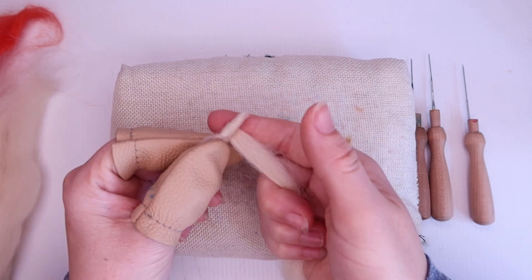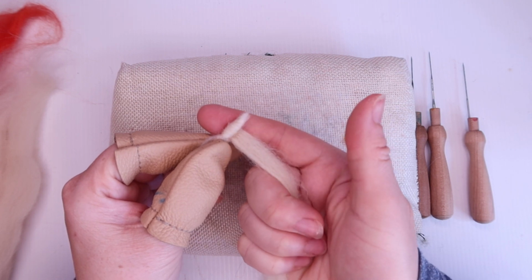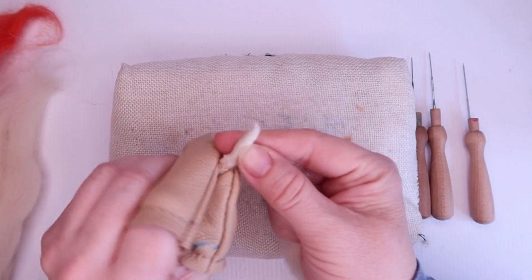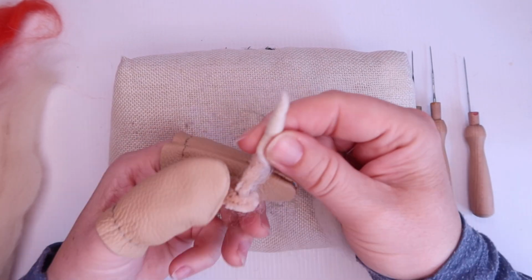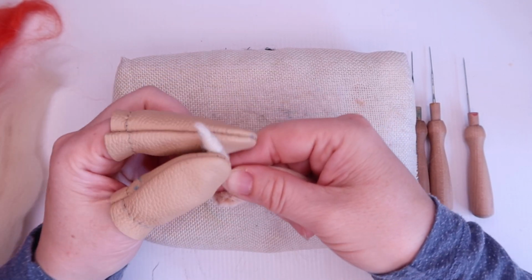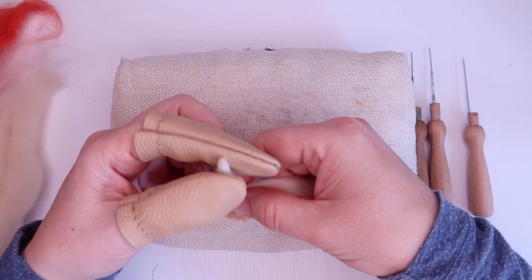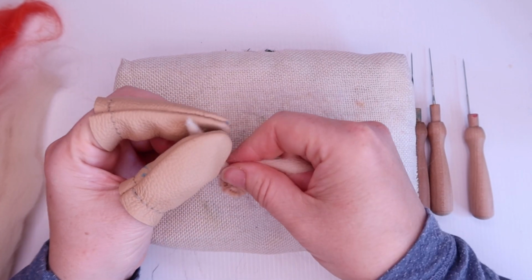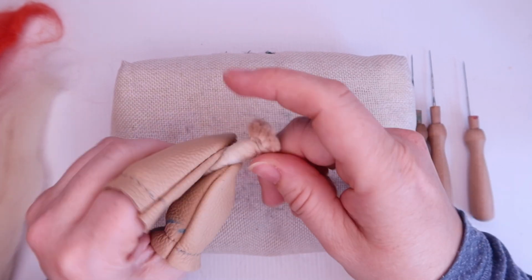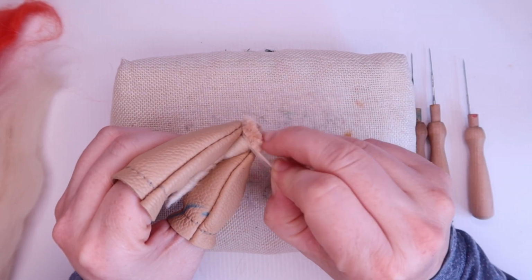So here I'm just using my finger just to direct the fibre. I'm tensioning it just by wrapping my fingers across, and I'm using my thumb just to pinch. It just keeps it nice and tight. We're going to work our way just twisting all the way up the length. Now don't worry too much at this stage because we're going to go a lot thicker with this stem. We just want to get the fibre up to the top here, and I'm going to keep wrapping at this point because toadstools tend to have a thicker section right at the top, so we're just going to bulk out the fibre there a little, and then right at the end, when we've got just a little bit left, I'm going to make sure that's right underneath our rounded section there.